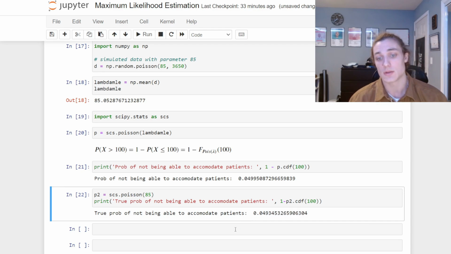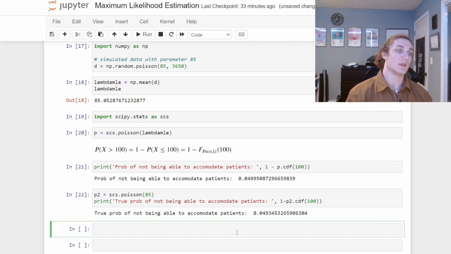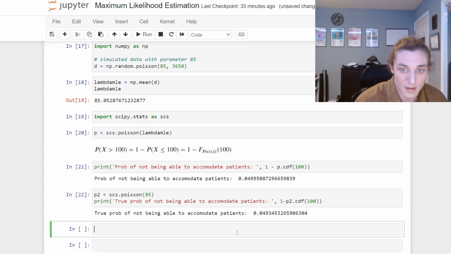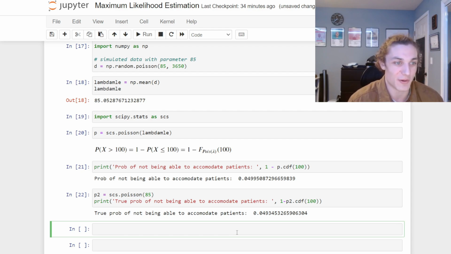All right. So that is going to do it for this video on maximum likelihood estimation. I would like to do more of an applied example in the context of maybe stochastic processes in the future. I really just wanted to get started with a very simple example in the context of hospital beds, because there's no finance or quant finance that you have to understand before being able to apply this maximum likelihood estimation, right? It's a hospital bed. You either have enough or you don't have enough, right?